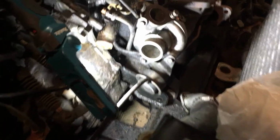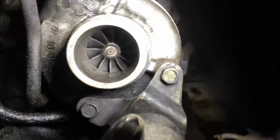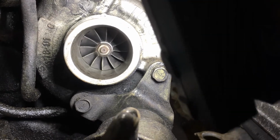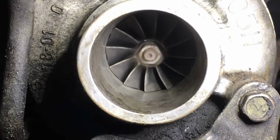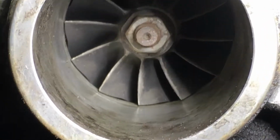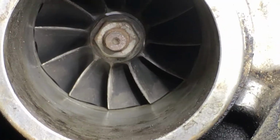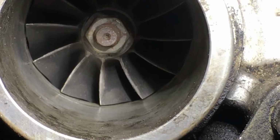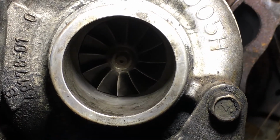So how's the turbo looking in your opinion? If you look at the impeller wheel in there, the impeller blades, it might be hard to see. But if you look at the raised edges of them, they're smooth, and you'll see some dust on them. That's what they call dusting. If the air filter is not kept real clean, some of that dust will get in there and actually abrades the blades. After a while, it starts abrading them real bad, and then it doesn't move the air that it needs to move.